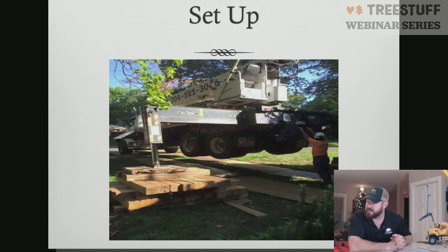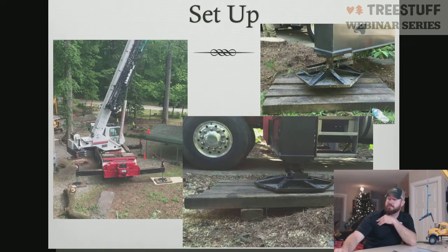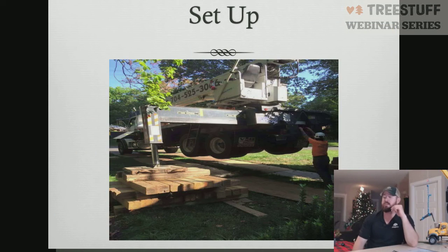In this photo also, you see that there is what's called a leveling block in the middle photo. If you have an uneven area, you can either dig it out or you can put what's called a leveling block in. It's kind of hard to see from the pine straw in this picture, but there's actually another leveling block further under there that, in the event that those materials start to collapse, will engage that other block underneath there and prevent a failure straight down. But that's perfectly acceptable. You can see the stack cribbing in this photo here in order to gain height. In order to get this crane level, we had to get pretty high.